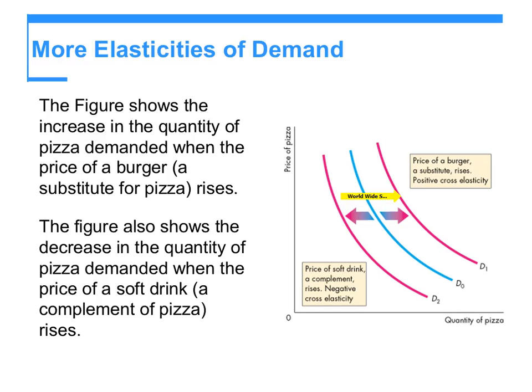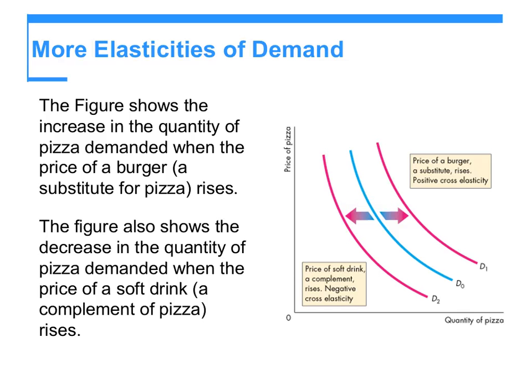The drink definitely has an influence, but not that drastic. You may say, I buy my pizza without having a can. But just imagine you're one of those people who see a carbonated drink like Coca-Cola as a necessary requirement for having pizza. Some people love to have pizza with a drink. That means if the price of the complementary product, Coca-Cola, increases, your demand for pizza decreases. Okay, that is what you can see here.